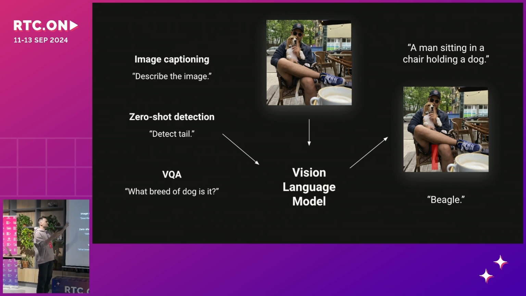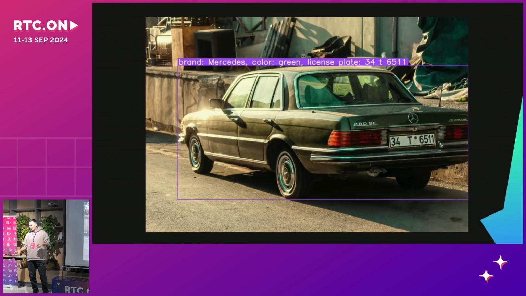And all of those tasks open up new possibilities. And the best thing about it, each of them, even detection, even segmentation, is executed by a single model. So previously, if I wanted to execute tasks like that, I would need to deploy like 5 different models and have complicated infrastructure. Right now, it's a very simple infrastructure and a little bit of prompt engineering, and that's it. That's why vision language models are so powerful.